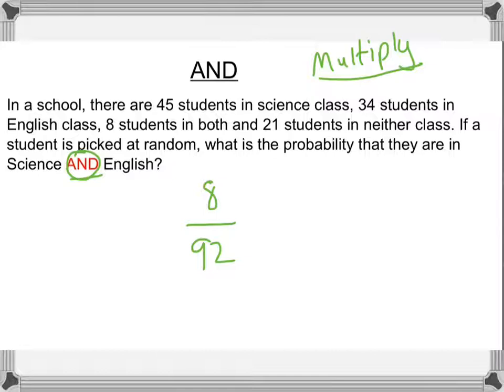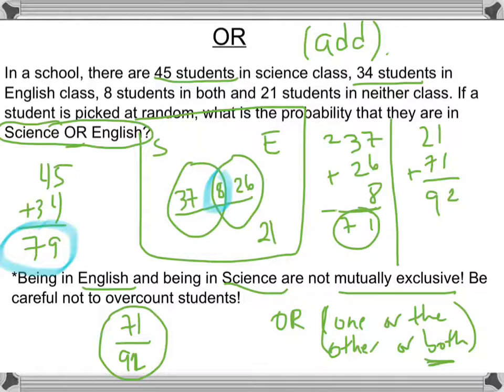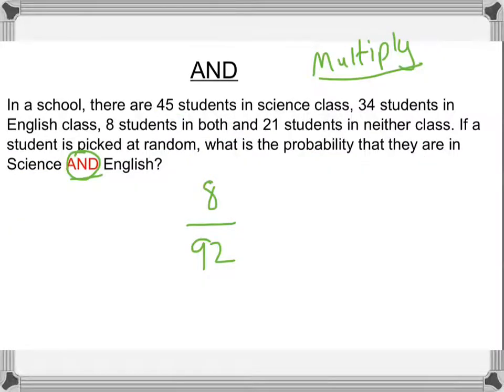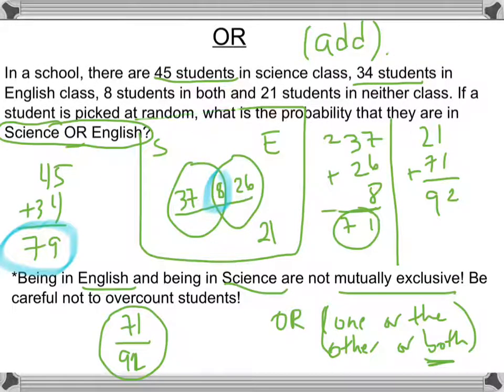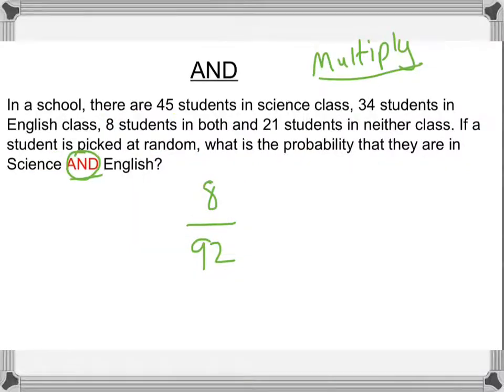And the reason why I say that you have to multiply is because the probability of being in English, well, actually, this is not a very good example because we could have just easily counted. So when you can just count with the and statement, just make sure, don't make it overly complicated. I can just count that there were 8 there, or they gave me that there were just 8 in both of them. So I know there were 8 out of 92. All right. But again, if you were just given this question out of nowhere, make sure that you make a Venn diagram, because you want to not overcount the students. I mean, to get this 92, you had to really make sure not to overcount the students who are in English and in science.